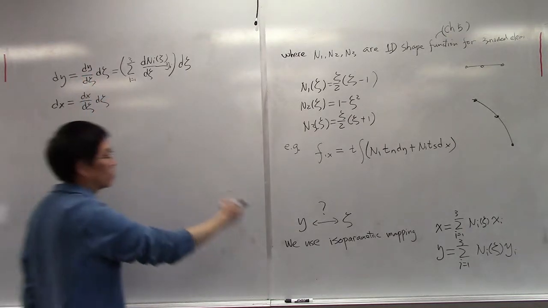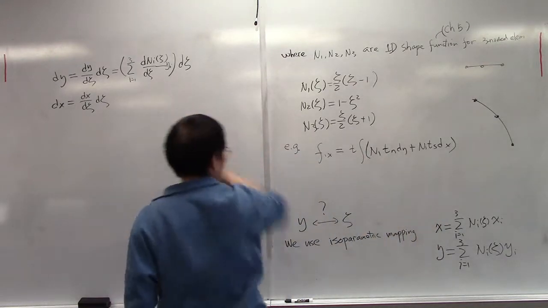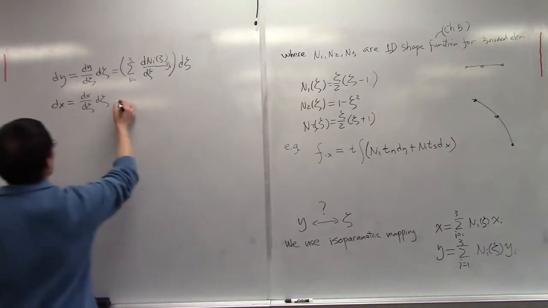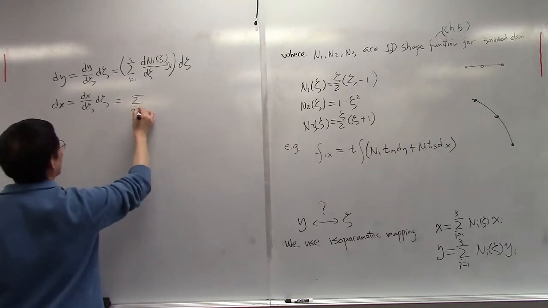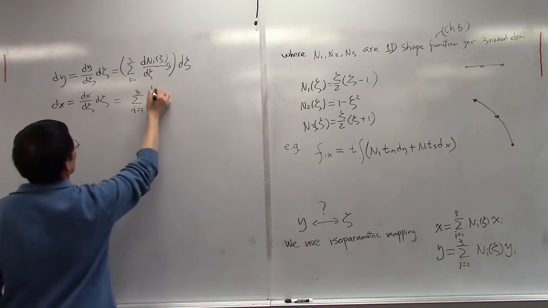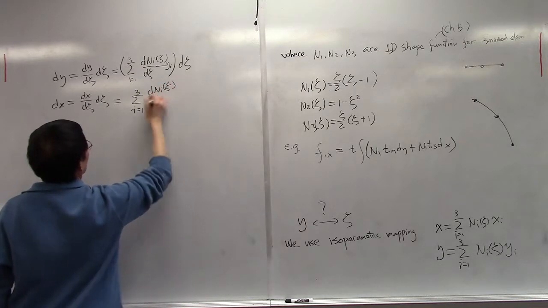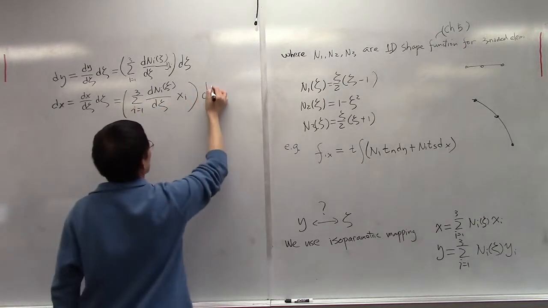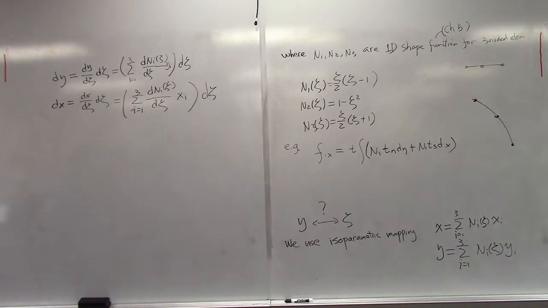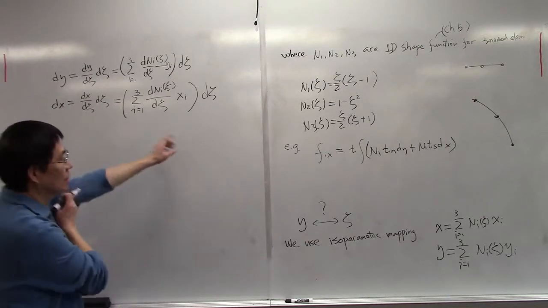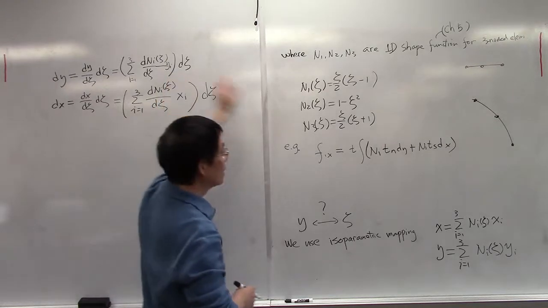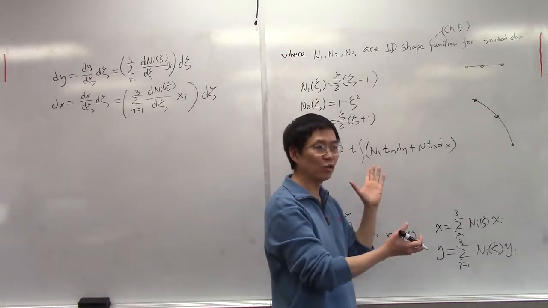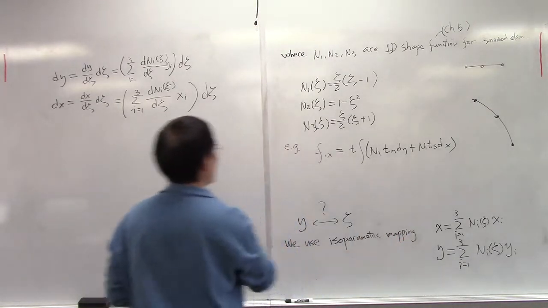But because y is equal to that, we can move the operator inside, which operates on this shape function only, not on yi. Similarly, this will be like this: I from 1 to 3, dNi/d theta, and then d theta times xi. All these together and times d theta. All right, at this point, when we plug this into here and this into here, everything is now changed to the natural coordinate, theta.